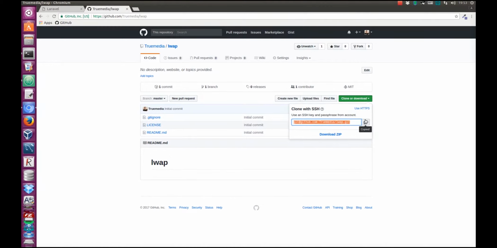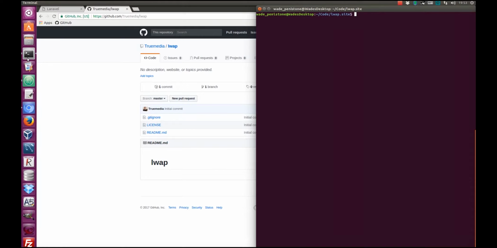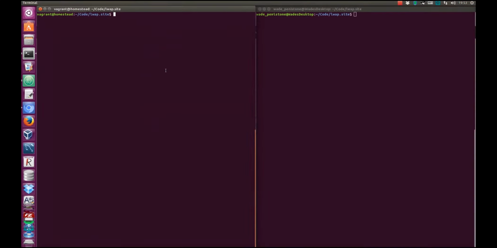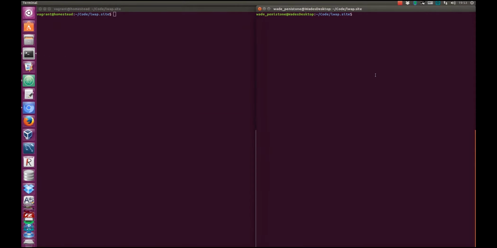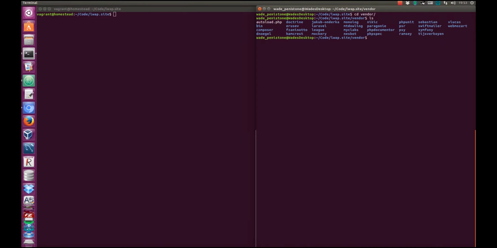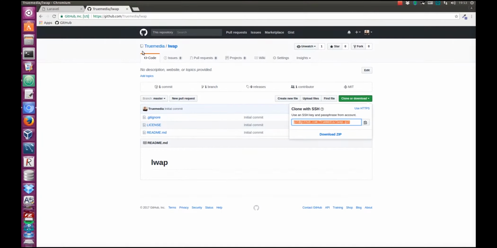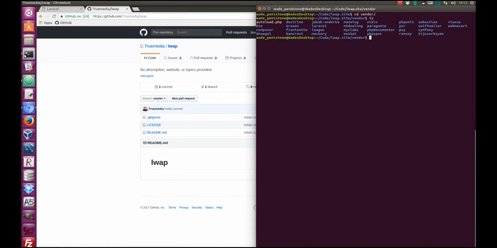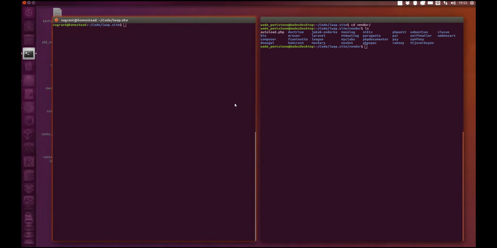that I've set up. So going into the terminal and the folder where I set up the website, all I need to do is cd into the vendor folder, which serves as the folder for any composer dependencies, and we need to set up a new folder inside here. Now this will be the vendor name, so in the case of my project it'll just be my GitHub username. So if you just type that into the command line, you can do this either through the command line or within normal folders.